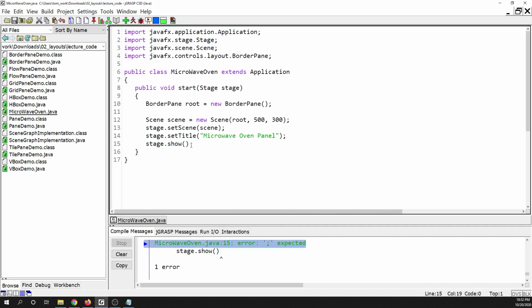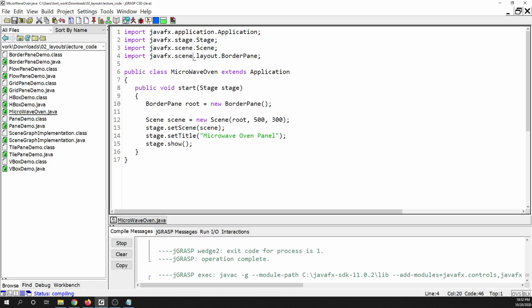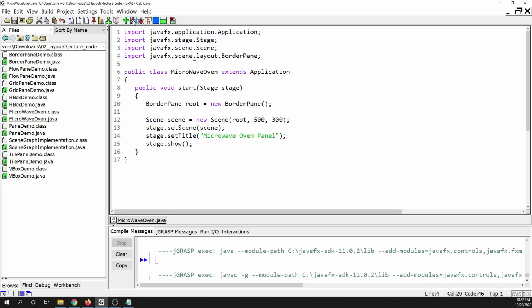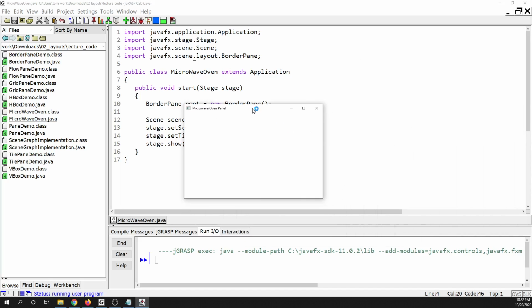It's scene.layout.BorderPane. All right, there we go.